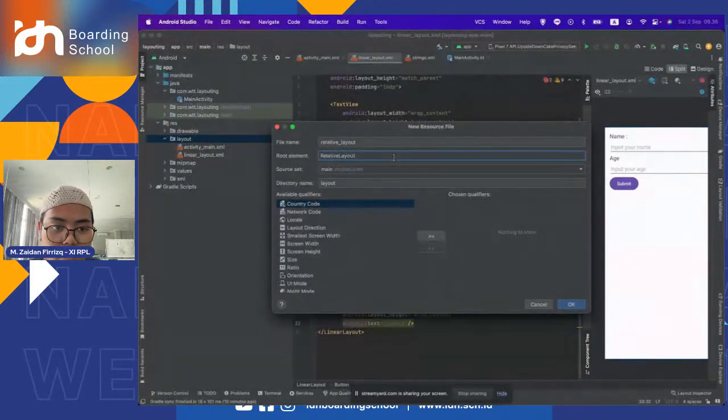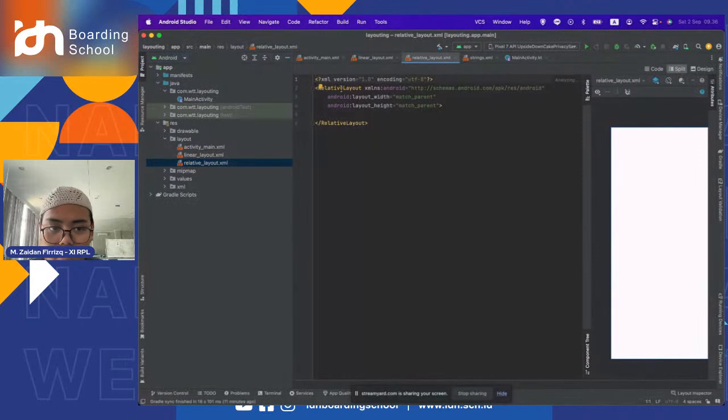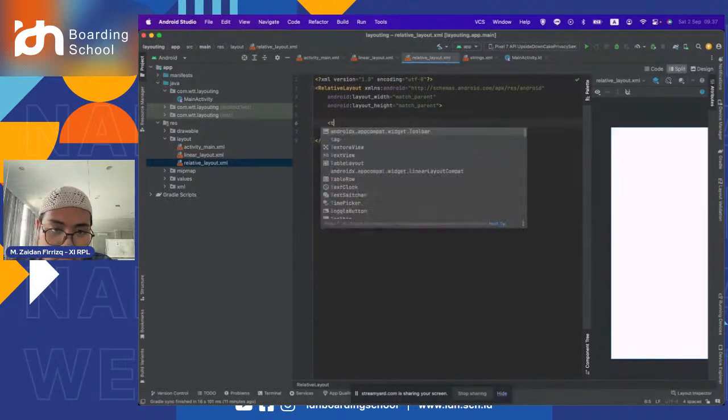We only use this root element, and after we made it, this is directly changed to relative layout. And then I want to tell you about positioning in relative layout. So there's no need to change anything else. I can directly go to the text view.